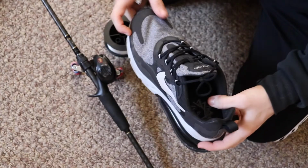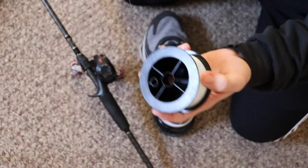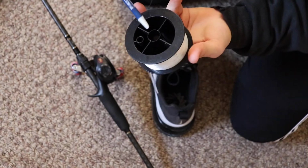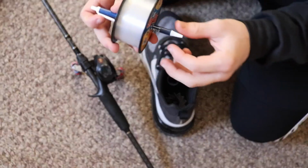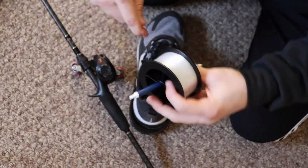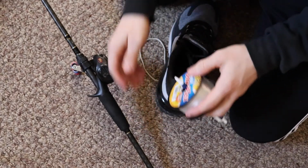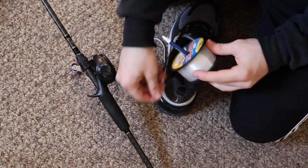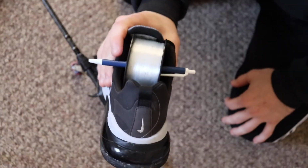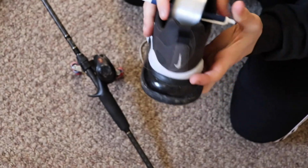So what you're going to do is, you already have the line spooled onto your reel. You're going to go ahead and put the pencil through the reel. Then once the pencil's through the reel, you're going to set the spool of line down into the shoe, like so, until it looks like that. So it's sitting down in there, and the pencil's on each side of the shoe.